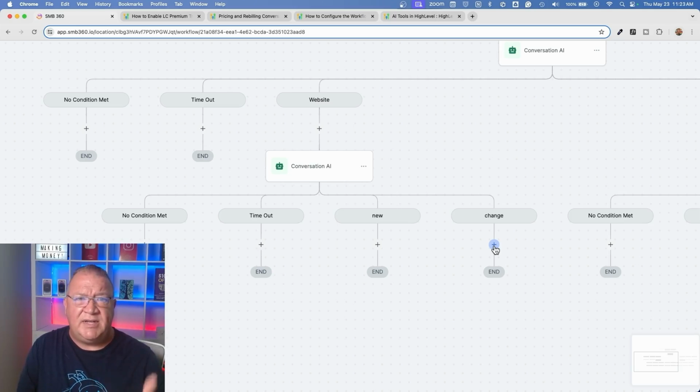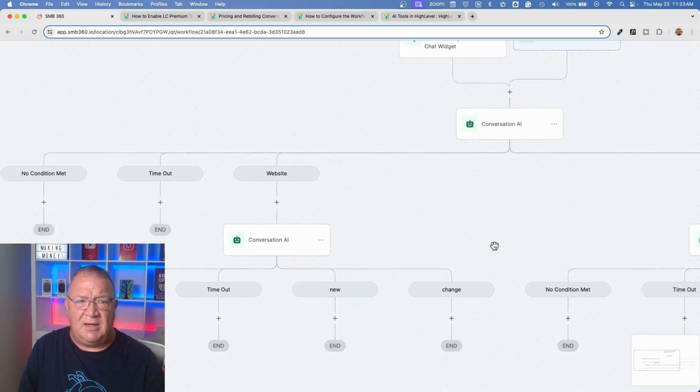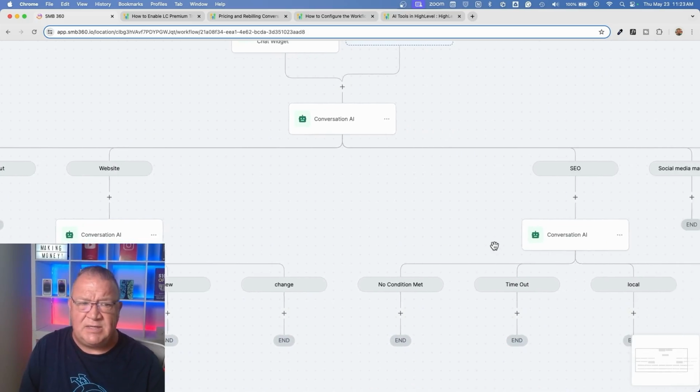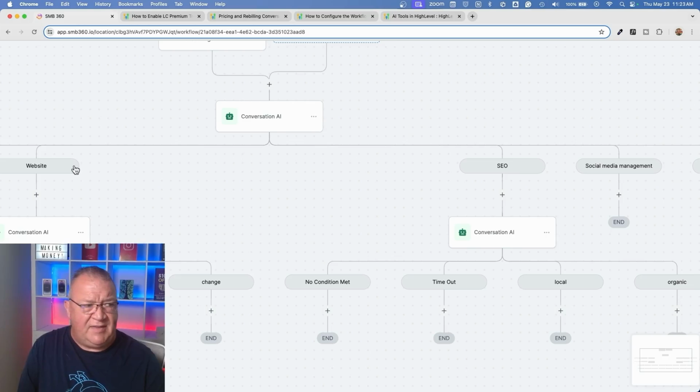When they call or they try to communicate with you online, they're just trying to get to the answer as quickly as possible, get something booked and scheduled as quickly as possible. And this conversation AI is like the best and most direct way of doing that, especially if you can lead the conversation. So here, if we take a look, if they chose a website, great.